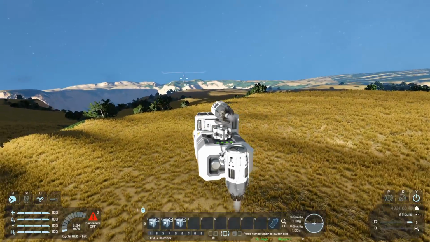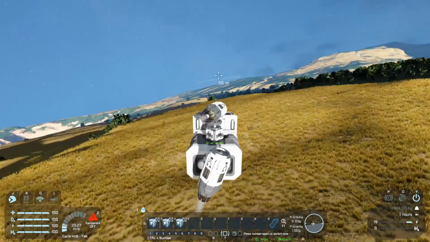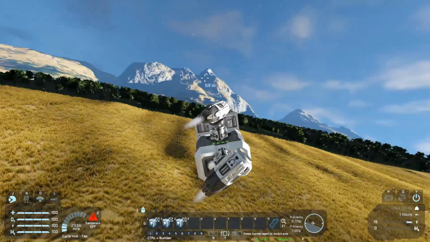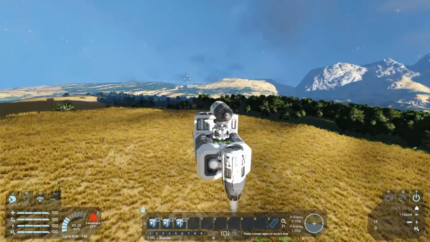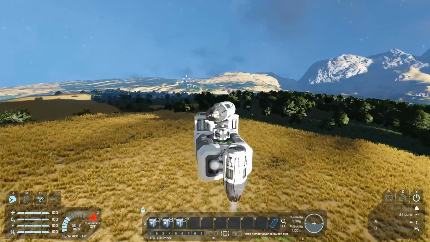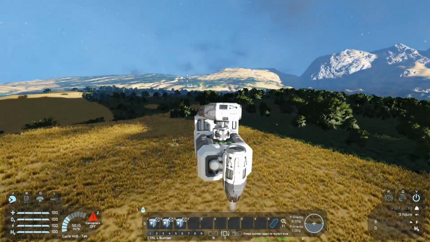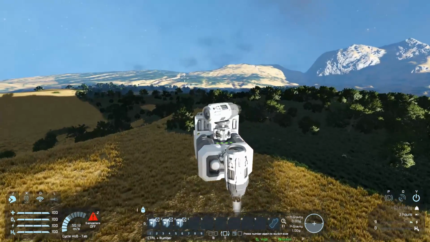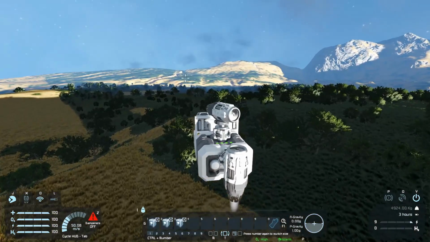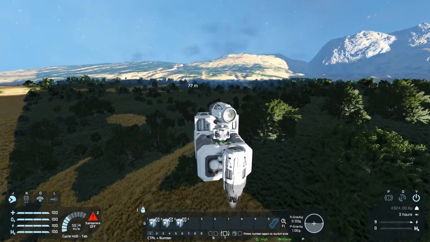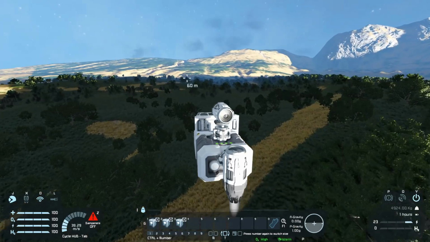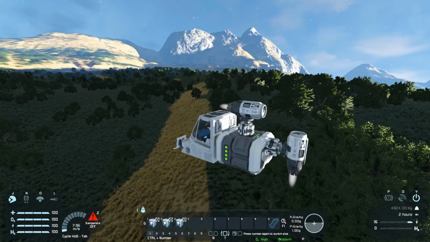Now, as far as cruise goes, if I was to pop into here and let me fix this position a little, and go into cruise, it'll just let it travel. You see, I'm not pressing forward, back, left, or right. It's just doing its thing, and it's just going to keep traveling. It's not going to counteract my thrust. But as soon as I turn off cruise, you see how the front thrusters will try to stop the ship.